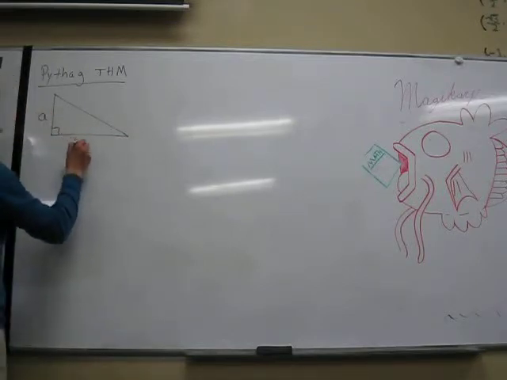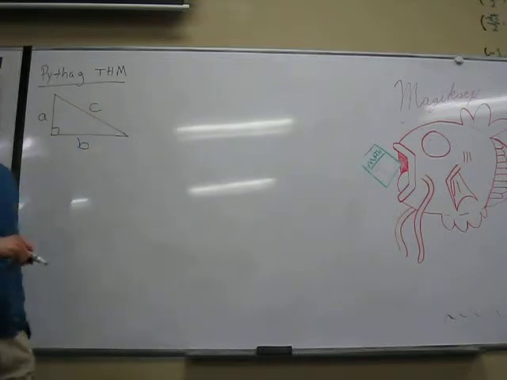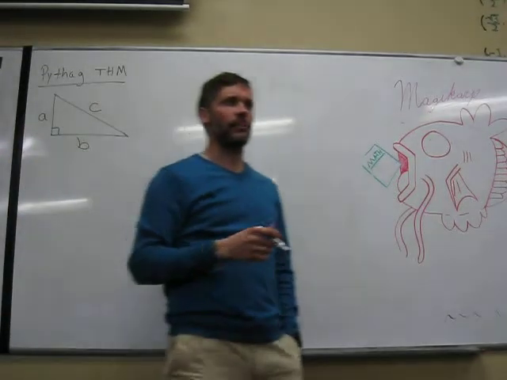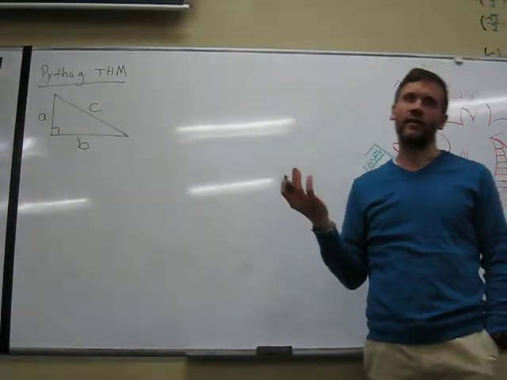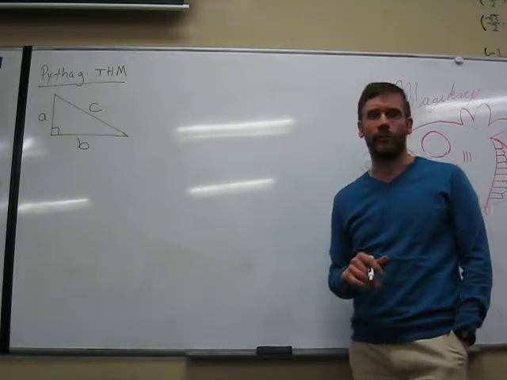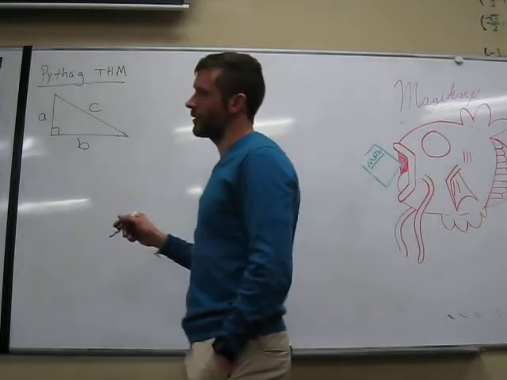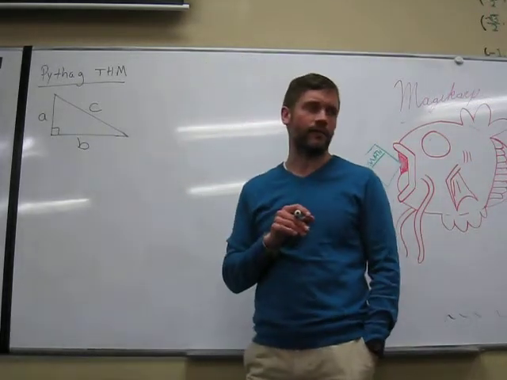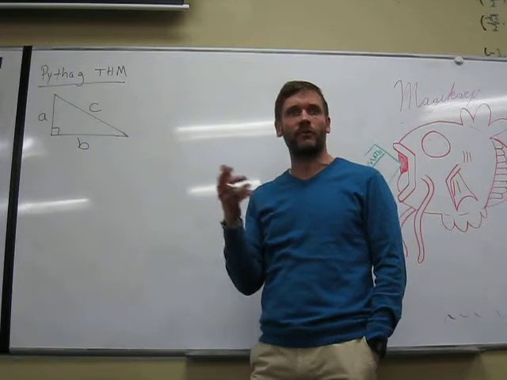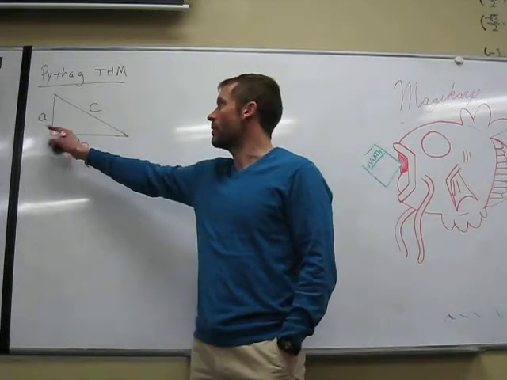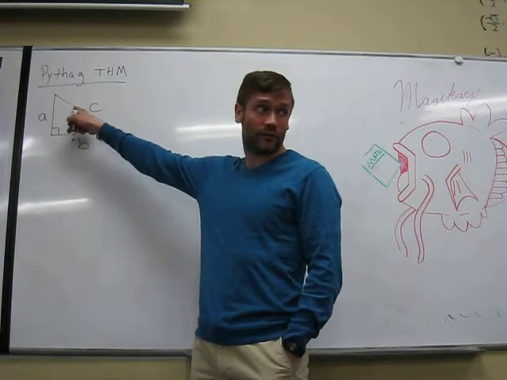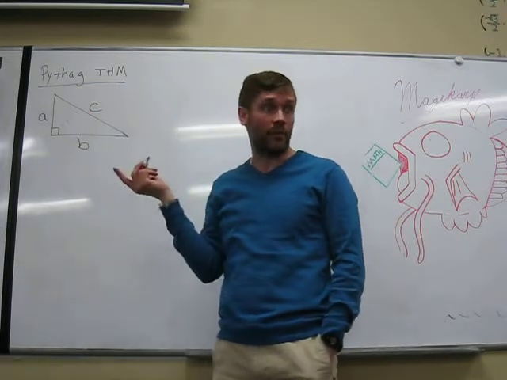So typically, we label the triangle with the sides A, B, and then C as the hypotenuse. C does not have to be the hypotenuse though. It's just in this case it is. And for the Pythag theorem, C is the hypotenuse, and so that's typically how we remember it. With the Pythag theorem, we're not going to go through the proof behind it, but the way they figure this out is they use the concept of the geometric mean being drawn from the right angle here, okay? And being drawn to here, the altitude, and so they use the geometric mean to come up with the Pythag theorem.